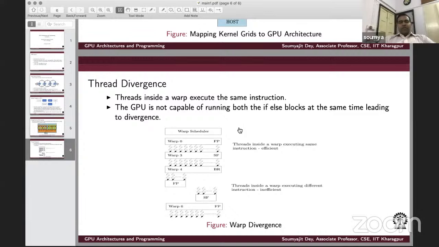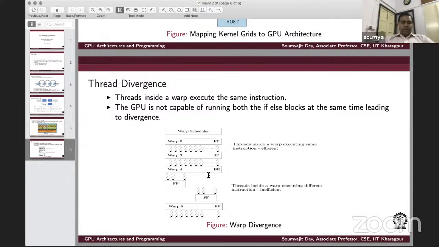Suppose the program has a branch instruction where the branch condition is a function of the thread ID. And it happens that inside a warp, you have 32 threads of different IDs, and some of them satisfy the branch condition and some of them don't. So what will happen is the warp will diverge. Now, the threads which satisfy the branch condition will progress together. And once they are done with that branch, then the other threads of the warp, who have been waiting till now, will go in and execute the other side of the branch.